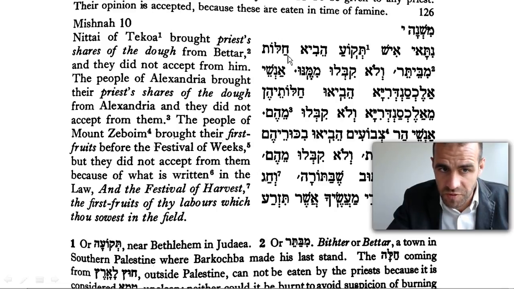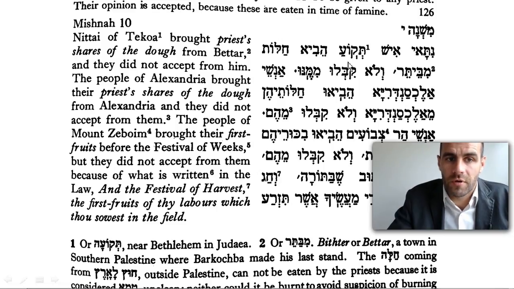And what I want to show you specifically is this guy's name, because there's a word in how his name is mentioned here that isn't actually translated. Nitai, there's his name. Ish, there's the word that's not actually translated. What does Ish mean? Man. Nitai Ish, so he was a man from the town of Tekoa. In English we would just say Nitai of Tekoa. But in Hebrew it's kind of roughly equivalent to the man from Tekoa, or you could say the Tekoa man, or the Tekoa guy. That's kind of the idea, right?